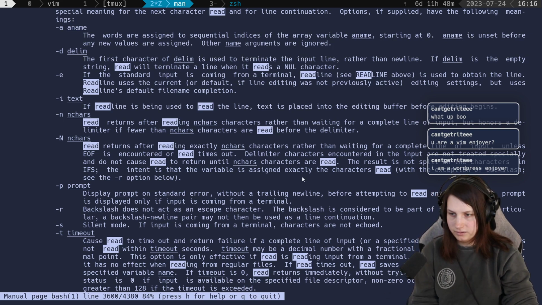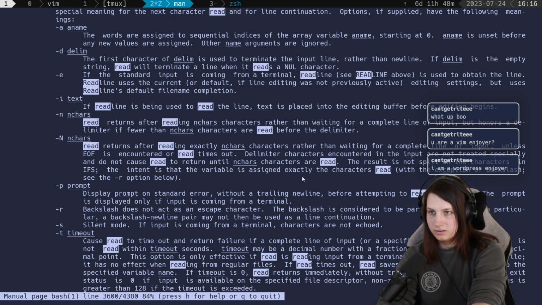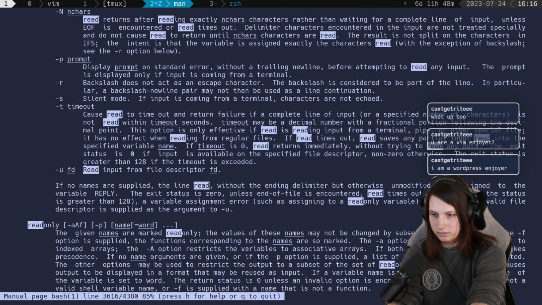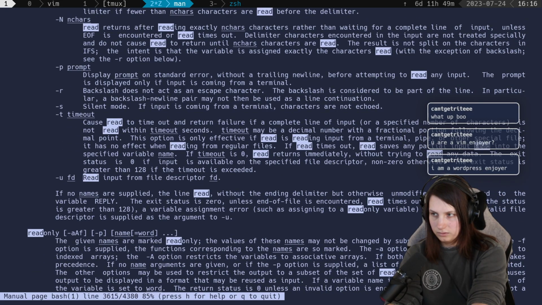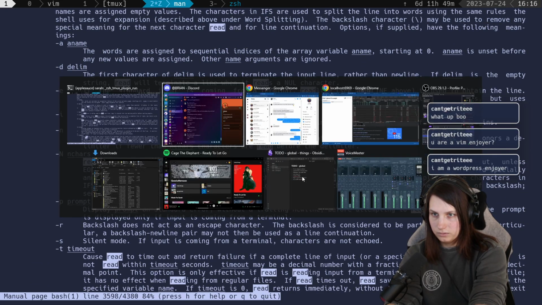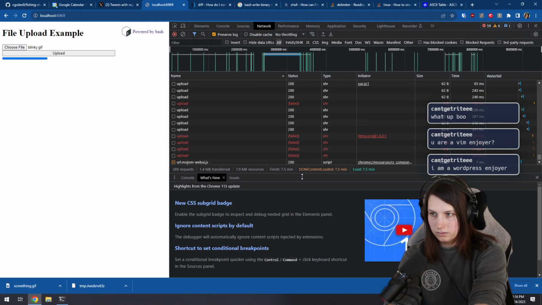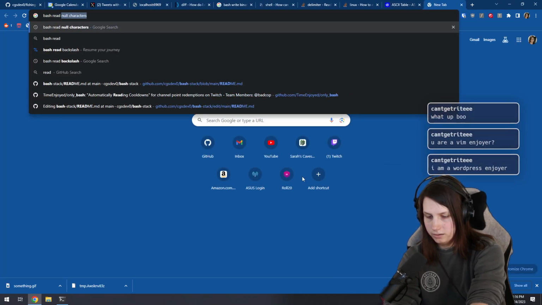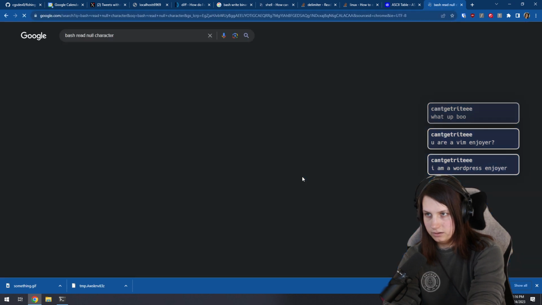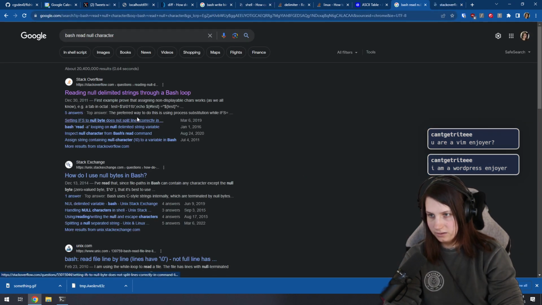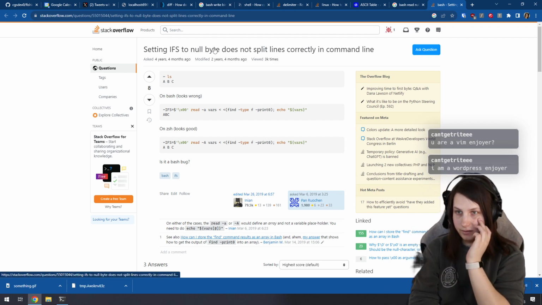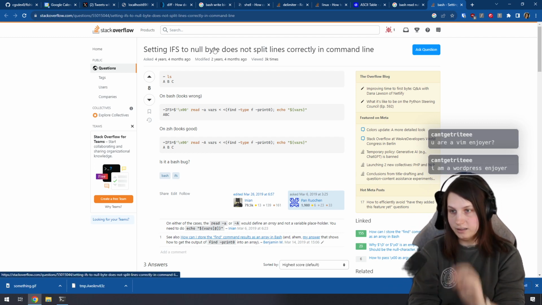Ugh. I'm stumped. Bash, read null character. I've already searched this. Setting IFS to null byte does not split lines correctly.